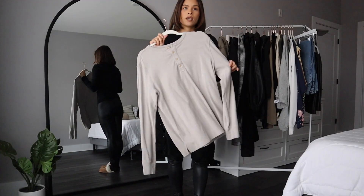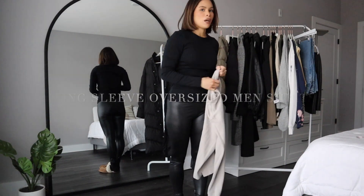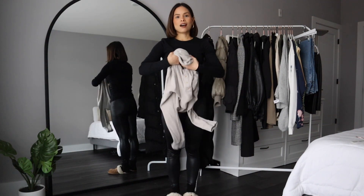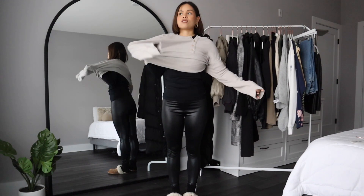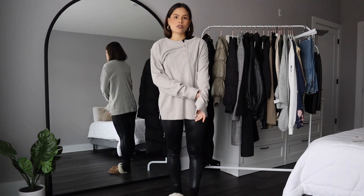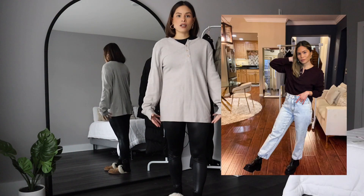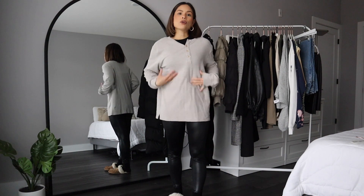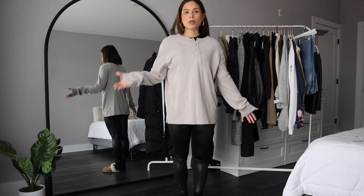Here is another long sleeve I got from the men's section at Target. I love wearing men's clothes — sometimes I steal my fiancé Michael's clothes, and I go to the men's section because they have the best-fitting oversized clothes that go with my style. If you don't like oversized or men's clothes, feel free to get women's chunky sweaters. You can wear a simple black shirt under it, or let your cream turtleneck peek through — it looks really cute.